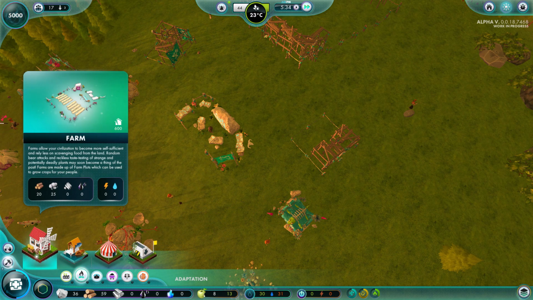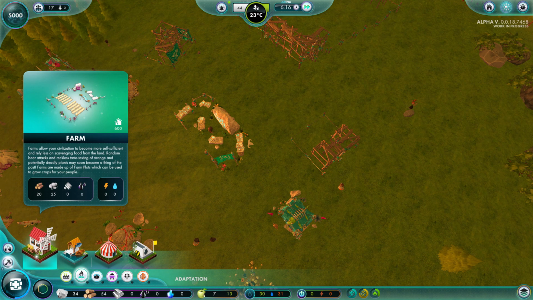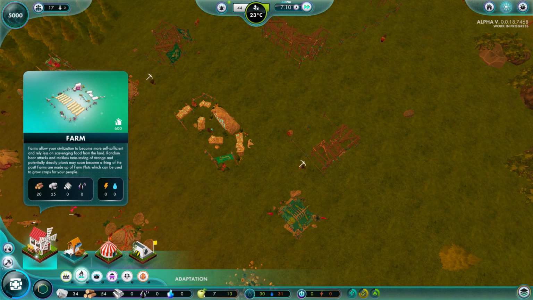And farm allows your civilization to become more self-sufficient and rely less on scavenging food from the land. Random bear attacks and reckless taste testings of strange and potentially deadly plants may soon become a thing of the past. Farms are made up of farm plots which can be used to grow crops for your people.